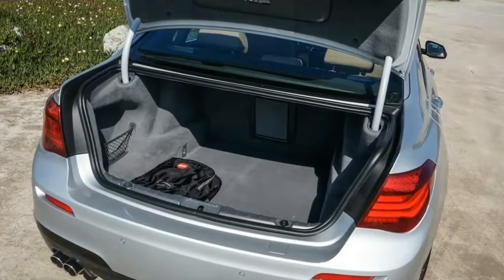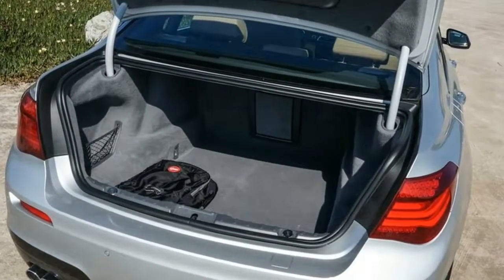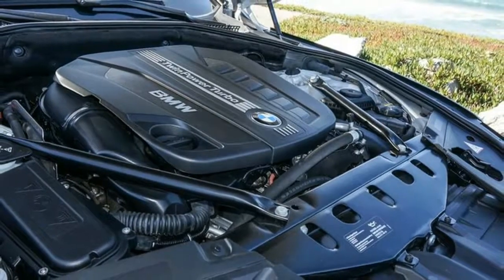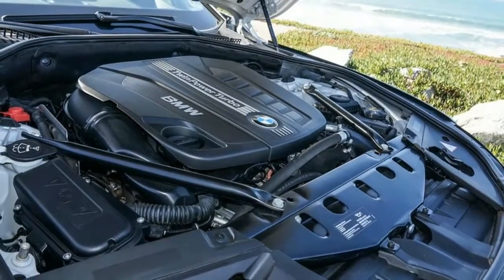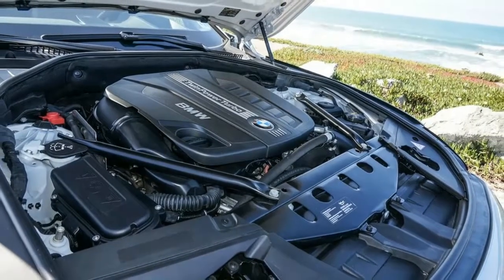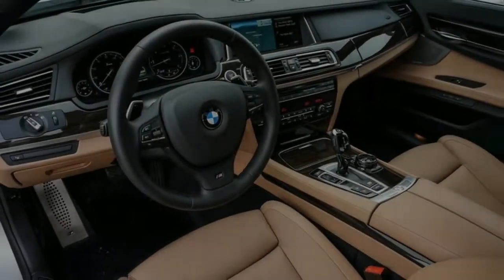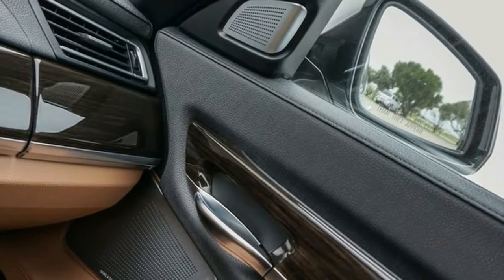For comparison, the gas-powered 740 LX Drive, which packs a 3.0-liter I6 rated at 315 horsepower and 330 pounds-foot, is quicker based on BMW's 0-to-60 estimate of 5.4 seconds. Also quicker is the Audi A8L TDI, the BMW's closest competitor. The big Audi runs to 60 miles per hour in 5.8 seconds and finishes the quarter-mile in 14.5 seconds. Both cars are essentially matched in power, with the Audi making 240 horsepower and 406 pounds-foot from a 3.0-liter V6 turbodiesel.